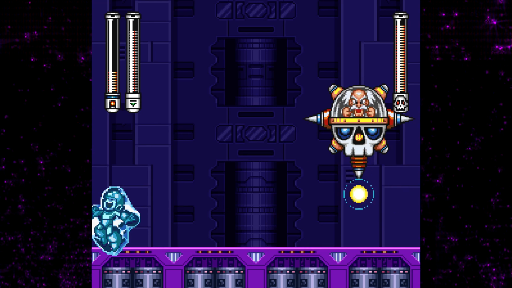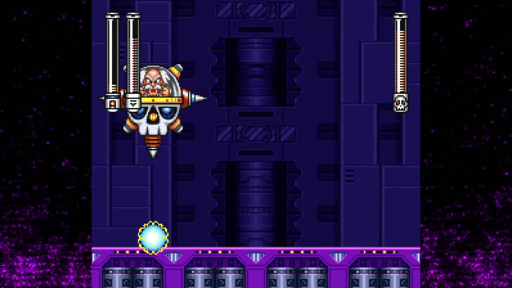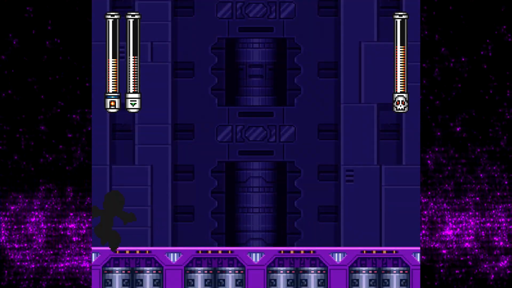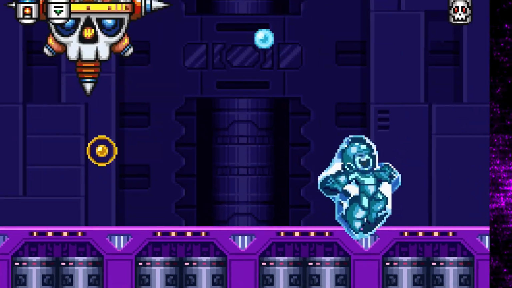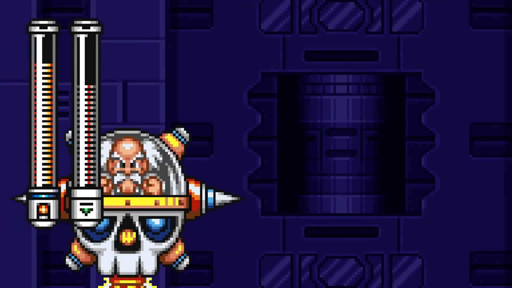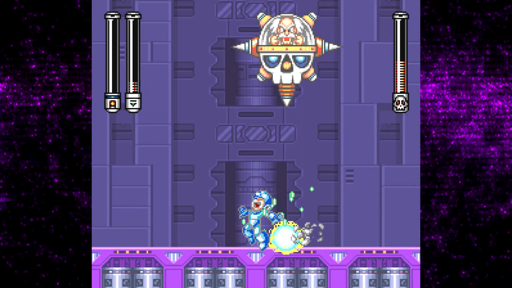Wily 7 just has 2 attacks. He throws out 4 elemental balls that follow you, and electrocutes the floor. Sounds simple enough, yet dodging both of these at once is a real bitch. And if you get hit by the fire or ice elemental balls, you freeze for a moment, meaning you get hit by the electric floor, costing you 1/4 of your health. So if this happens 4 times, then yeah, that's it.